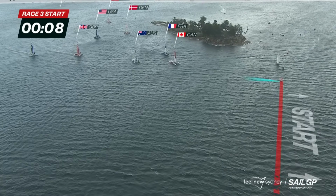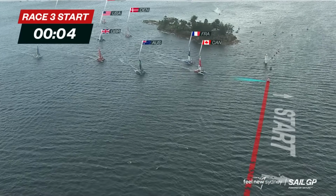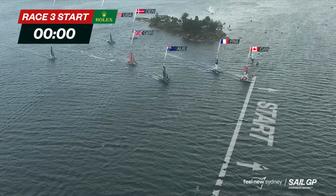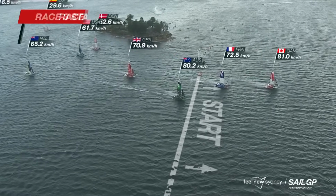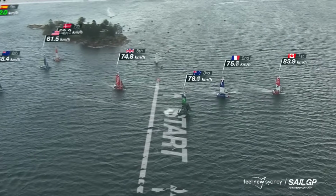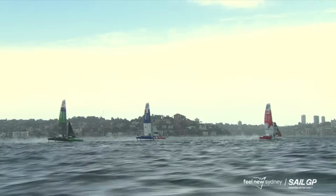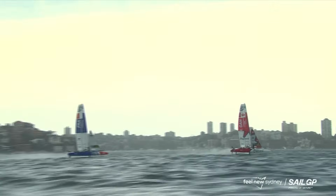France, Canada and Australia, well, they're foiling and they're going to be in good shape, just in time for Emirates GB. But how's your timing, Phil Robertson? 3 seconds to go. Perfect from Phil Robertson. A big change in the wind there, Todd. No one reacted quick enough other than the Canadians. But Delapierre, he's right in the mix again, and it's going to be more of a boat speed race.